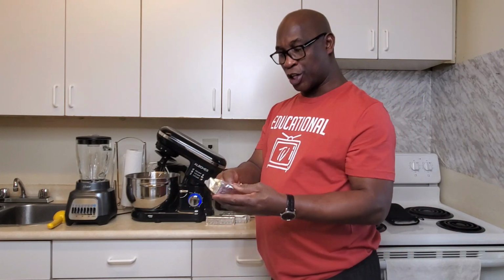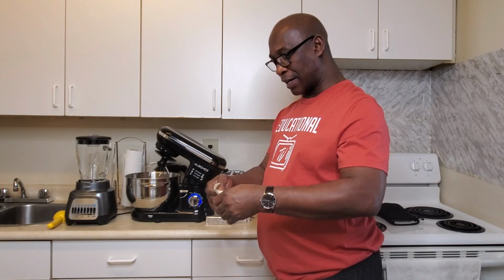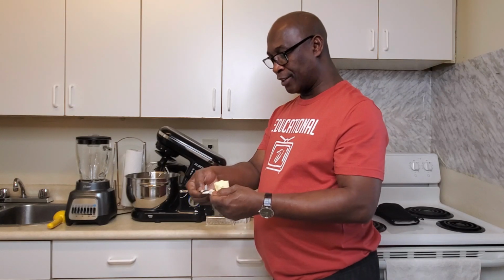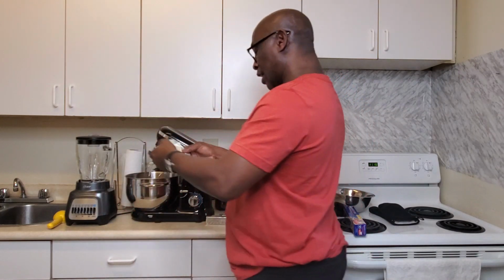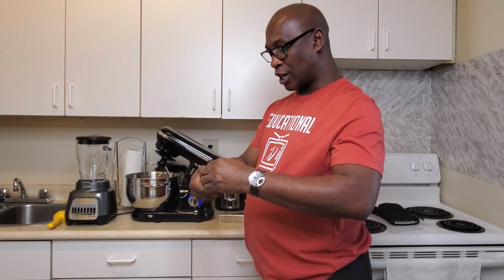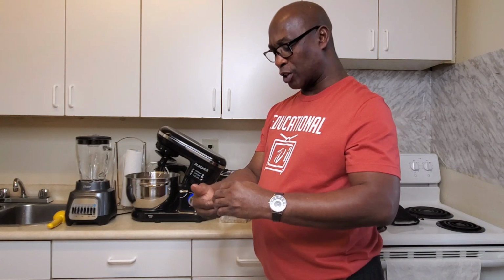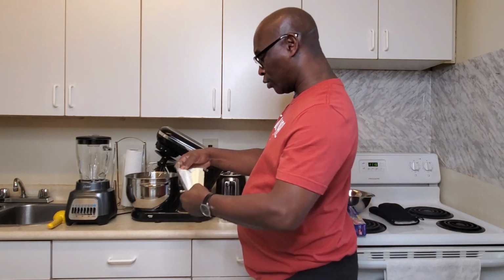And another trick I'm going to tell you is when you take this butter from the package, you don't throw the paper away. You leave it to grease the pan where you're going to put the cake in. You put one aside like this. This cake I'm going to bake today just needs 4 sticks of butter. So this is 2 now.